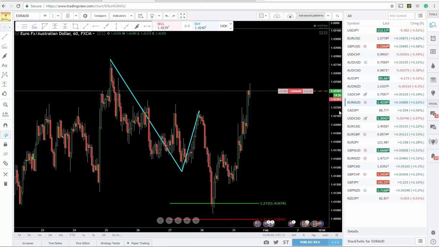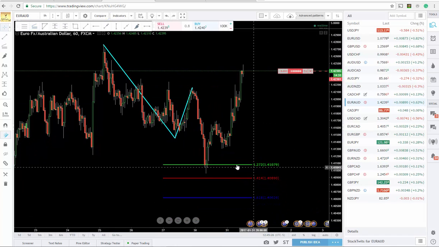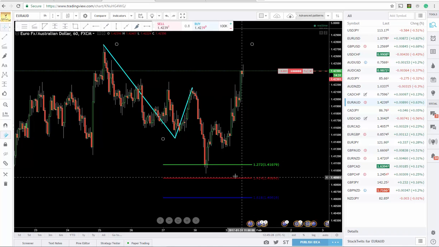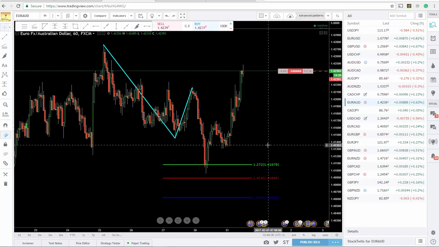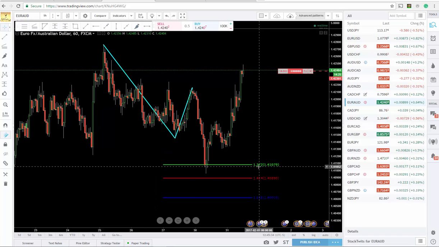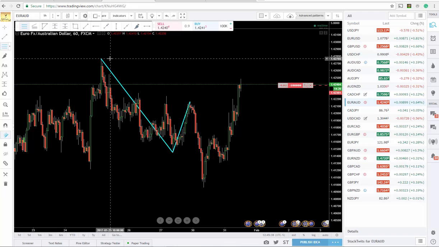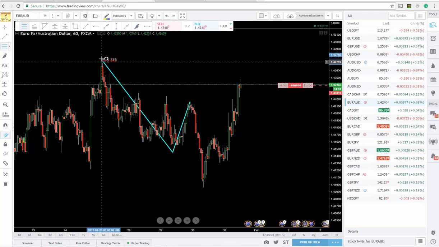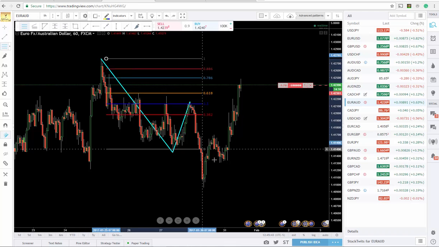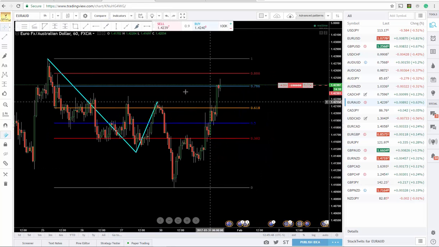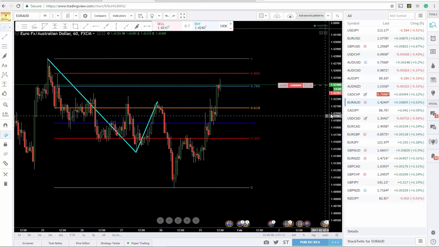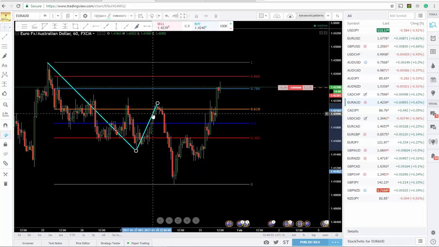And as you can see, we're looking for that 127 extension to be touched without closing below the 1414 extension. Do we get that rule met? Yes, we do. So now that those two conditions are met, I know the last thing I'm looking for is a 786 retracement from X all the way down to C. And once I get that 786 retracement, that is my entry for the way I trade this advanced pattern.